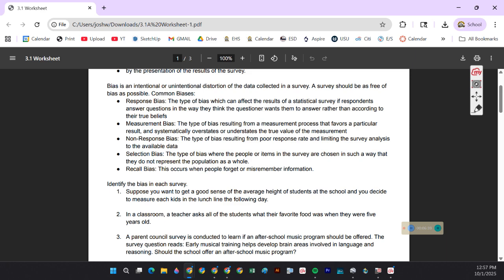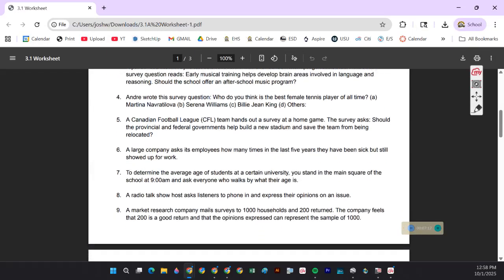And then recall bias. Recall bias is when you ask questions to people about events that have happened in the past. And we are terrible at remembering things. Especially if you go back a year or 2 years or 5 years or 10 years, you can't really trust that information. If people are remembering a bad event, they're probably going to make it worse. If they're remembering a good event, they're going to bias that event to the good side.